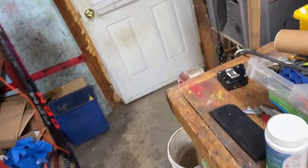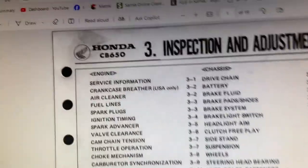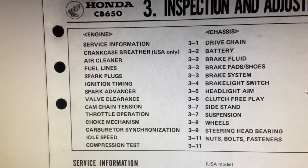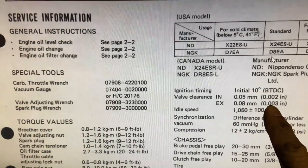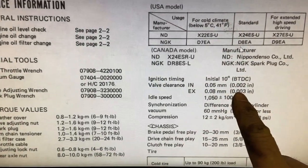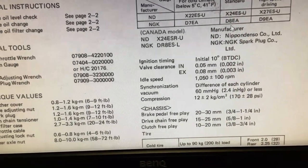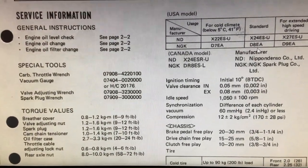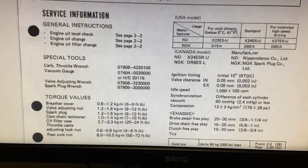Okay, let me go down and find those clearances. Well, I was pretty close. This is an actual Honda CB650 factory manual online, and here's the clearances here. Intake 2 thou, exhaust 3 thou. I'm pretty sure that's what the old CB750s were, 2 and 4 thou. So it's pretty close. I'm just going to go check all of those right now. Maybe I got all tight valves, I don't know. Otherwise that top end's got to come off.